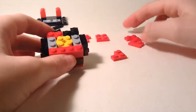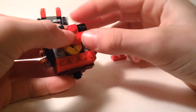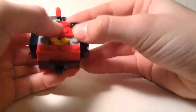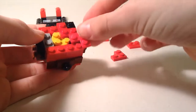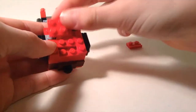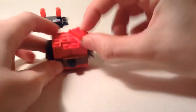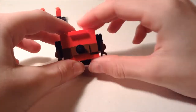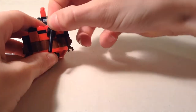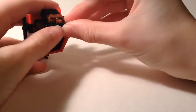Okay, now next we are going to take three of these 1x2x3 pieces, or whatever they're called, and put them on here like this, one on here like this, and one on here like this, and put your 2x2 piece back here. And then your 1x2 weird piece, put that on here to create the chin. And then you can turn it around and put your sword in. Put it on an angle and take your other sword, put it into his hand.